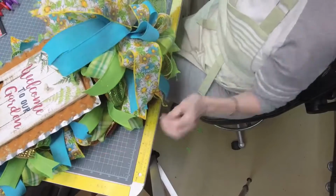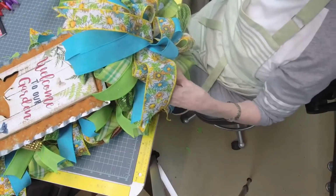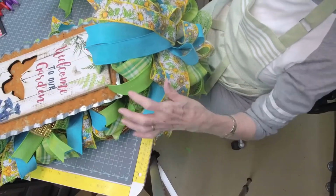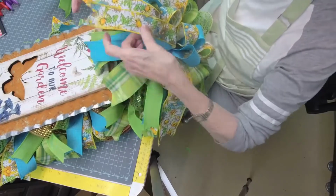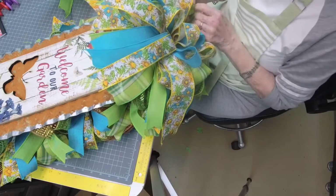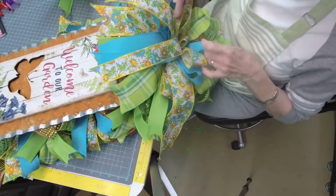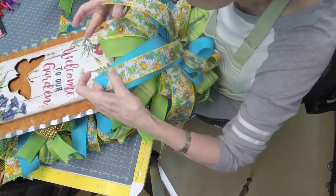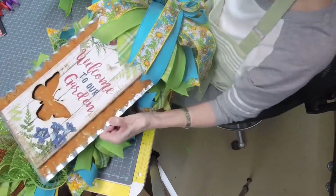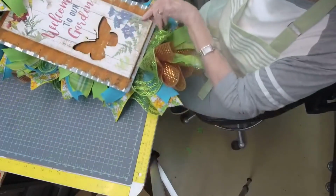This bow centered. And up. Like so. All right. Okie doke. Let's get this over here and I'll put the bottom bow on.